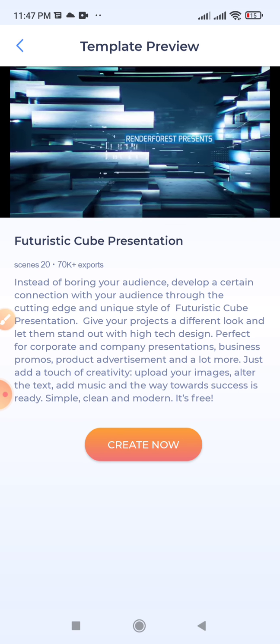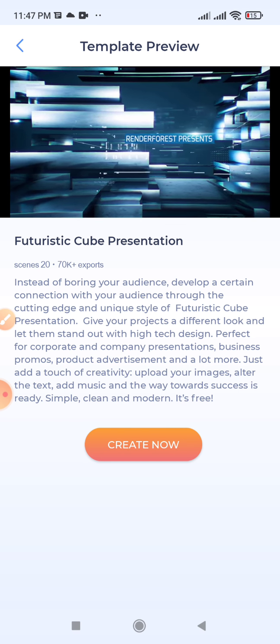Blazing Cube logo. We'll just preview it. What the heck is this? Don't get mad that Renderforest is dancing there. That was the song of Renderforest dancing that I put on this video, if you didn't know.